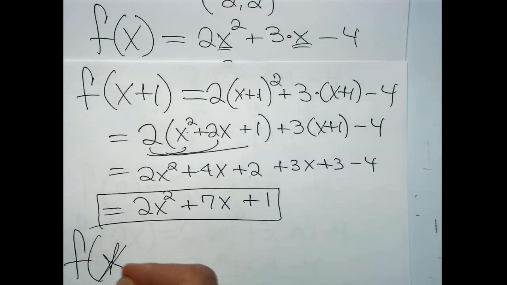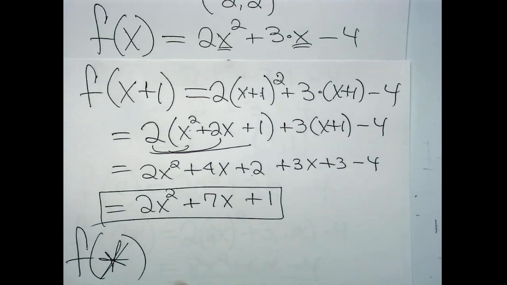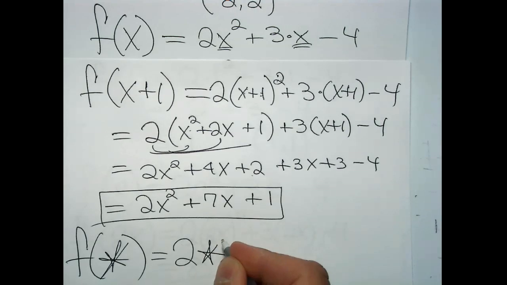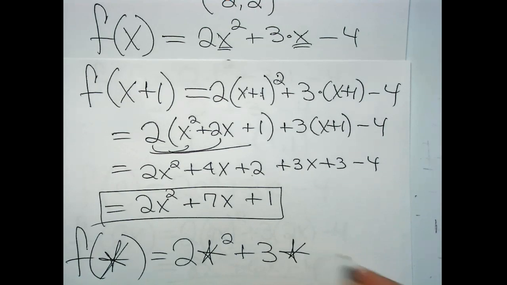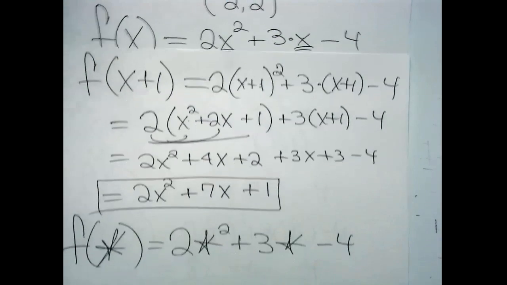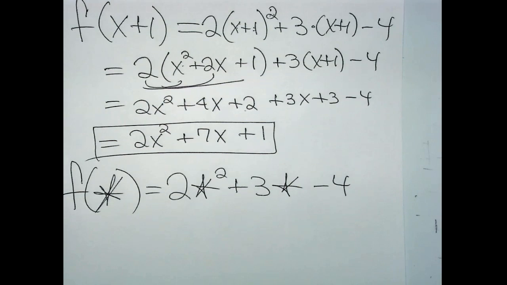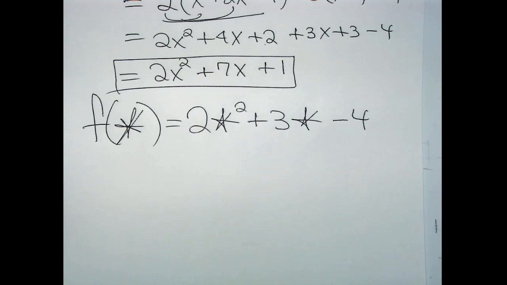So just keep in mind that the letter x is nothing more than a placeholder for input, and you can literally put whatever you want in there. And it kind of flows through to the other side, and all those letter x's get replaced. Just to kind of prove that point, if I were to put an asterisk in my function, what would come out? That's what would come out. So we literally put whatever we want in those functions, including binomials, including other things as well. Okay, so that's function evaluation.